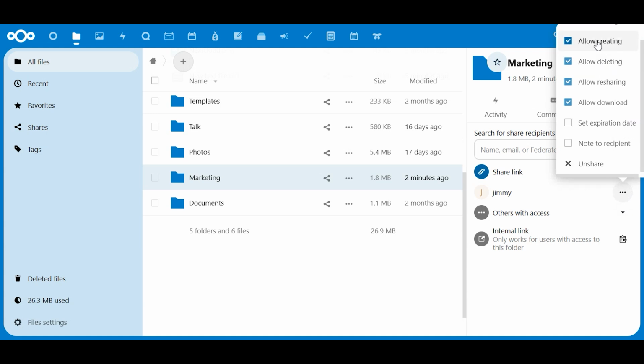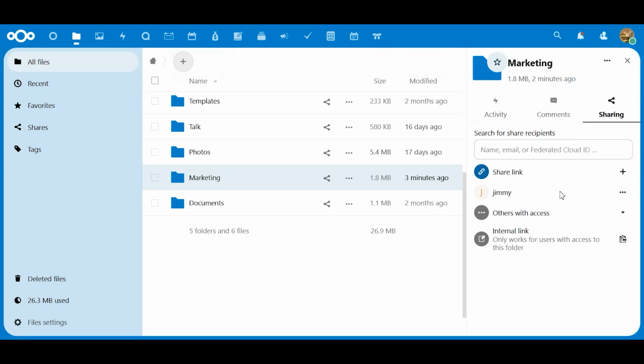So he can create things in this marketing folder. He can delete things, reshare. He can download. We can still set an expiration date, but we want him to always have access to this folder, so we won't do that. And a note to the recipient, or we can unshare, but we're not going to. So now Jimmy has access to that marketing folder. Anything that I put in that marketing folder, he can use.